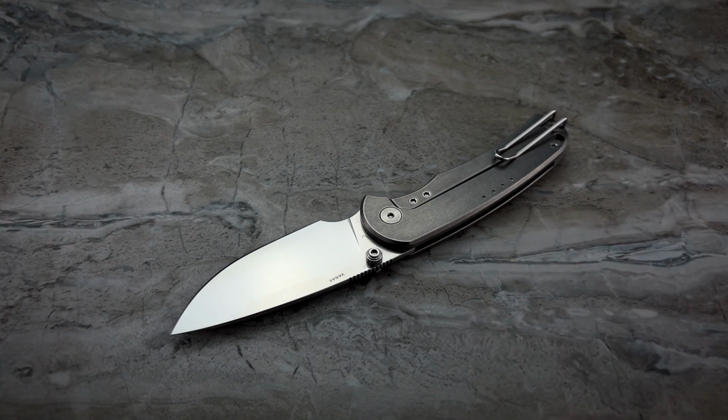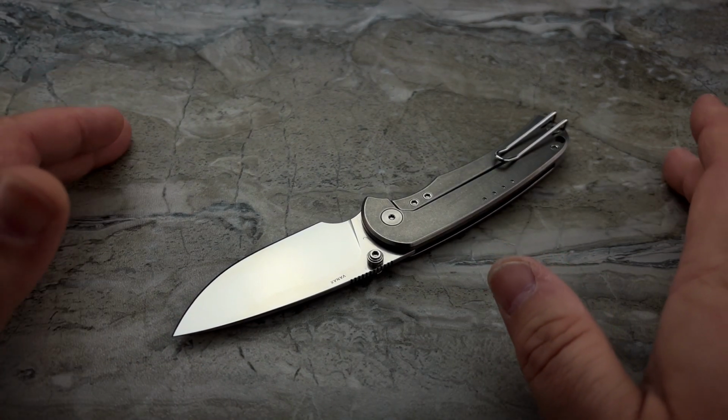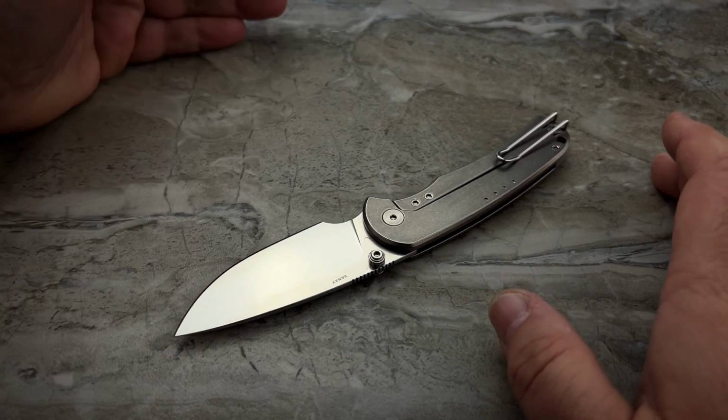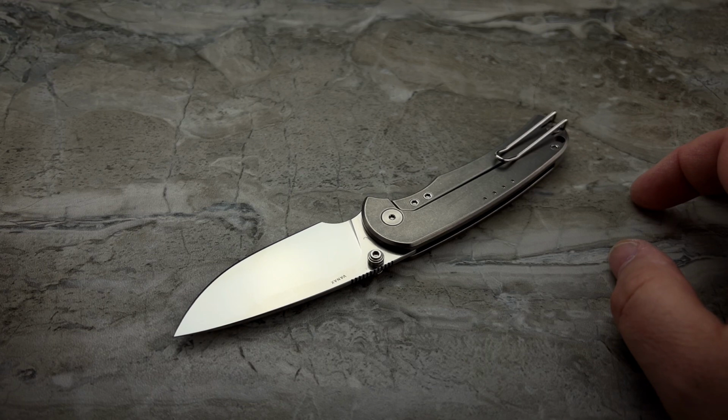And that seems like kind of a hard line of definition. I don't know why that number just really sticks to me. At $300, no way. I would even say if this was, as dumb as it sounds, $275, I'd probably be okay with that kind of clip. But there's something about hearing $300 that makes you think of a certain level of knife, perhaps. And that clip ain't it.